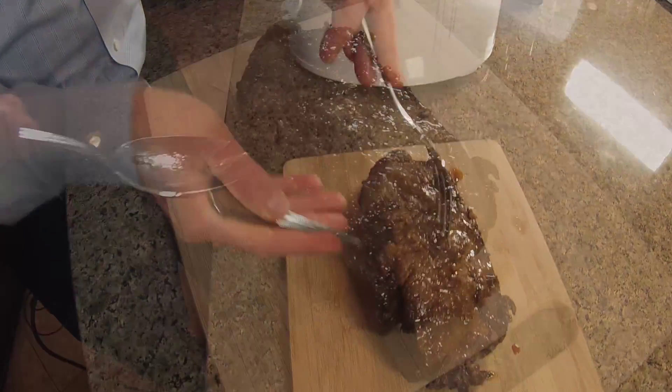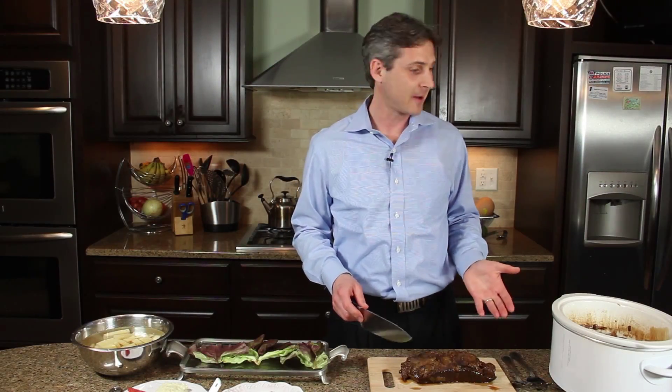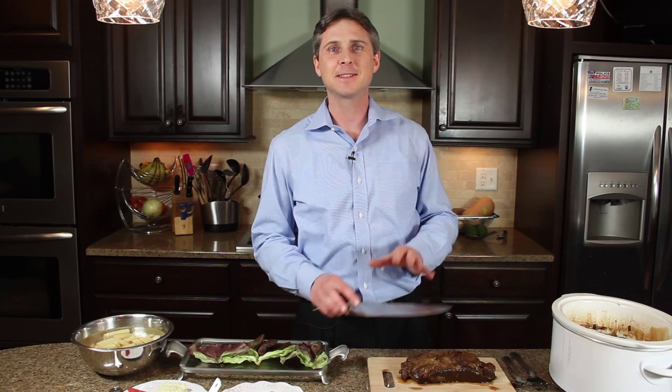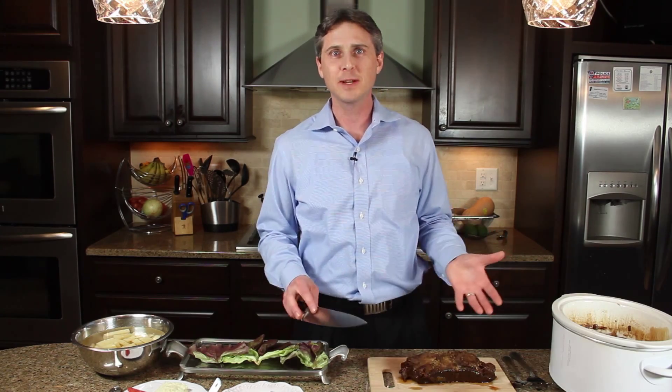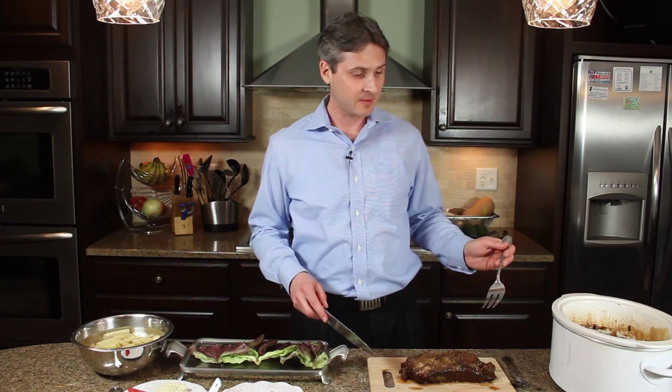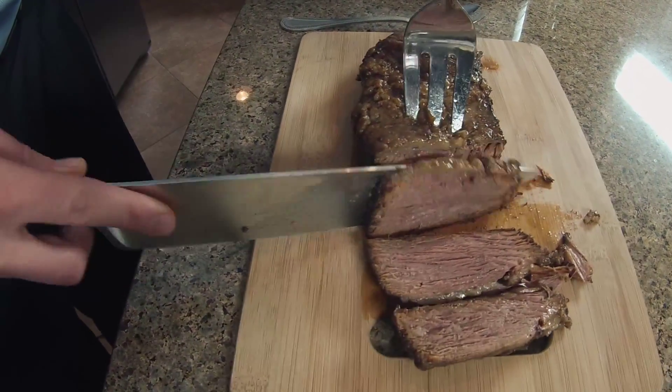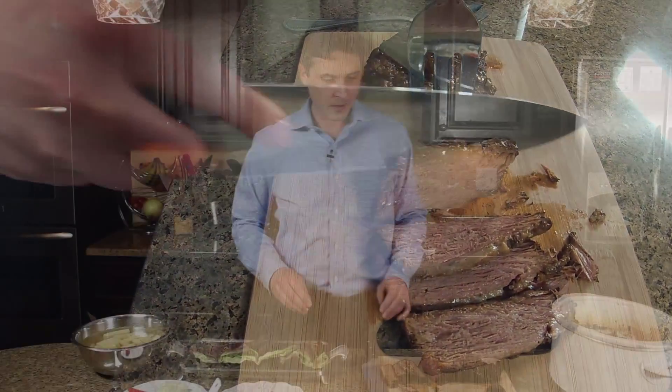Let's take a look at the final product — take it out and slice it up. You can see on the brisket I've left a little bit of fat on there, which I would slice off prior to serving. You could serve it on a plate with mashed potatoes and a biscuit, but if you take six slices and keep going, that's where you get into trouble. We don't want to tell you not to eat any brisket, but just be careful with portions and you'll be fine.